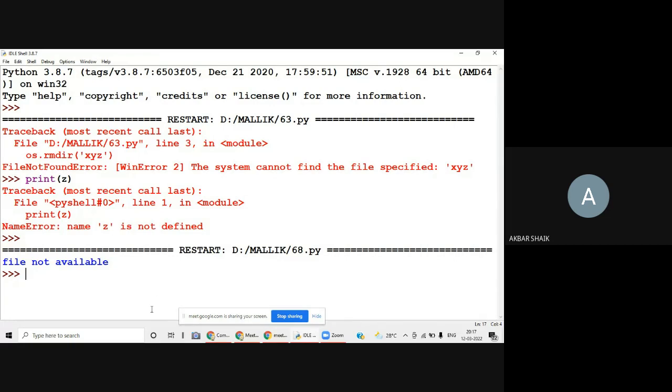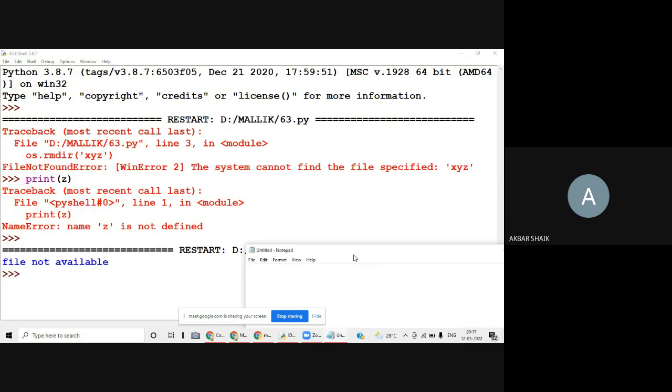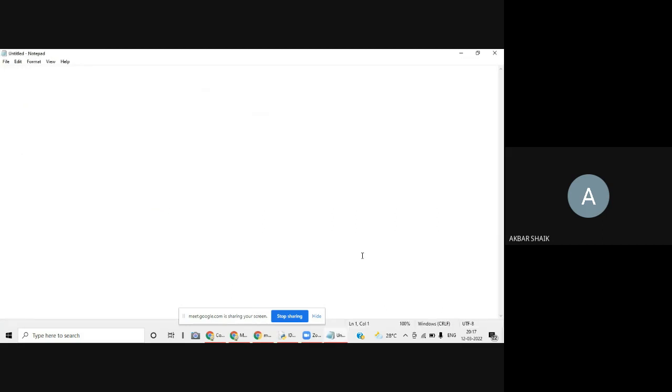I'm not going to explain the program. First I'll explain the prime number logic, and next we'll go for perfect number. Prime number: for i in range of n.